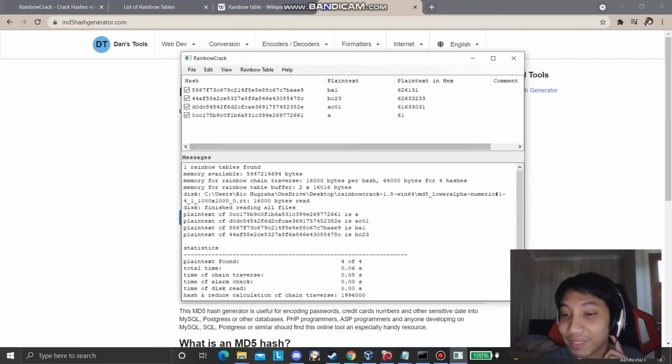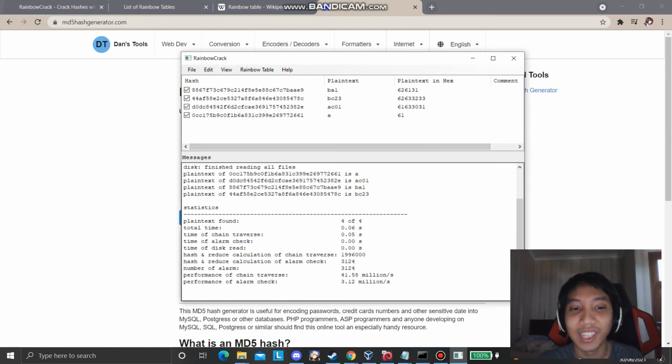Obviously, this is really fast because I made it super short and made it so that we don't have to waste much time on processing itself. But you can see the details here, how long it would take, and the performance per second. So it also depends on your computer how long this would take and how long the plain text is.